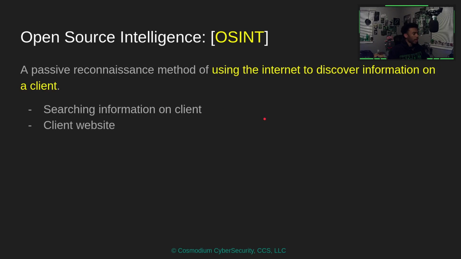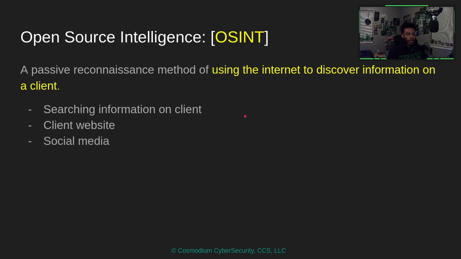You can even check out the client website and look through it for things like emails, employee names and databases, and even locations they may show on the website. All of it can prove super vital and important through your OSINT processes.